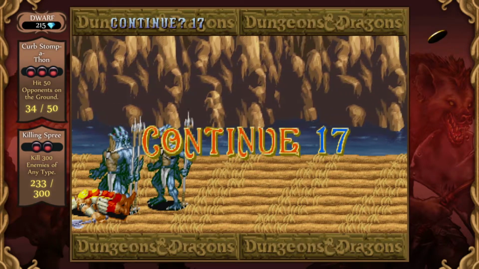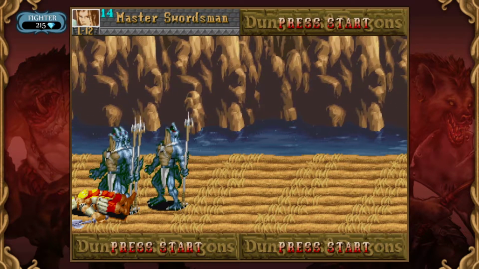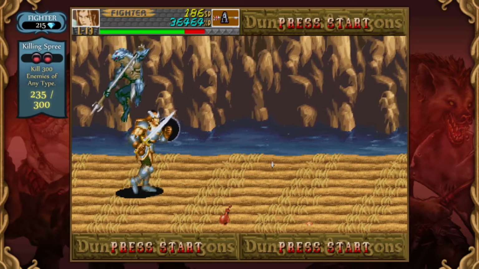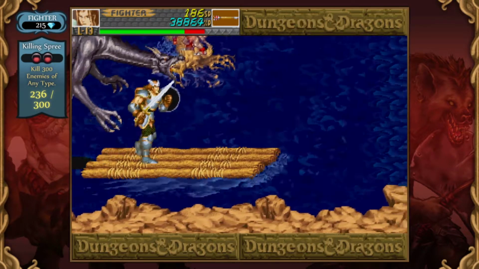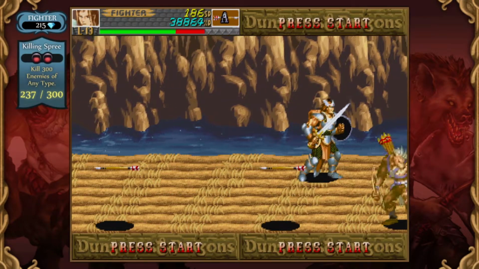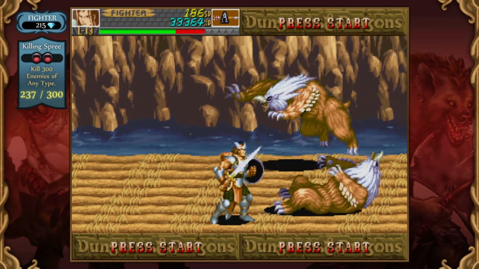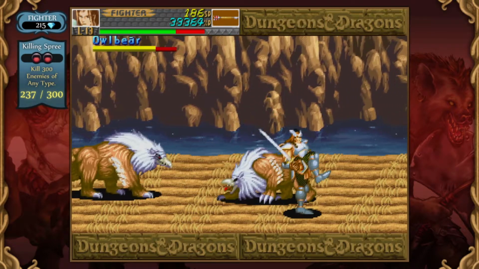Okay, let's see another character. That would be interesting. We have Master Swordsman, which is the warrior, obviously. The fighter, sorry. I'm trying to win a little bit. I don't want to take the cleric. He's not very powerful, but I'll try to show you. Because you can play with other people, having a different class is going to help a lot.